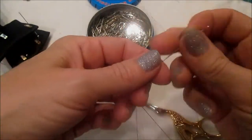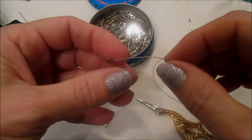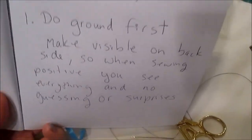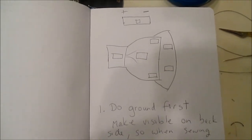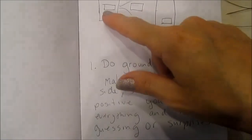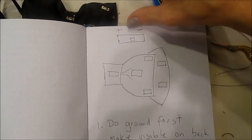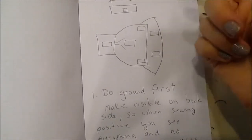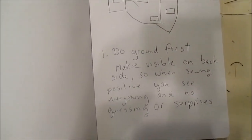Okay, so I have my needle ready with conductive thread. I made the knot and put a load of nail polish on there — it's better to do it before than while it's on your project, especially in a hard to reach area. So I made a diagram. It's sometimes a good idea to do this because you really don't want to cross any wires, and someone's wearing this very close to their face so you have to pay attention. All my sequins are facing the same way so the positive is on the left and the negative ground is on the right. I'm going to do my grounds first and keep them visible on the back.